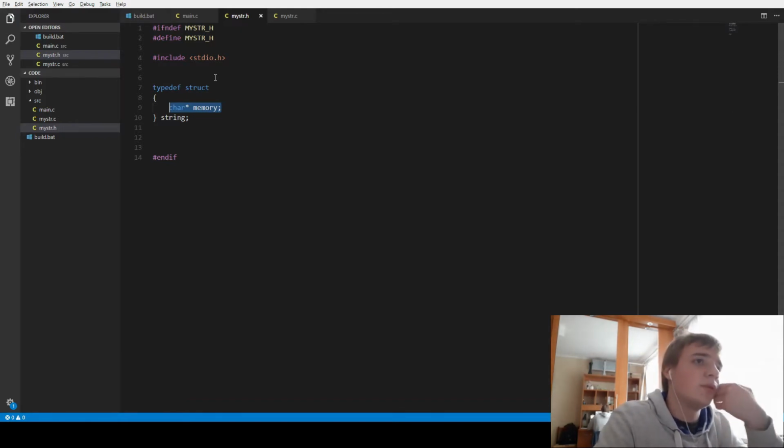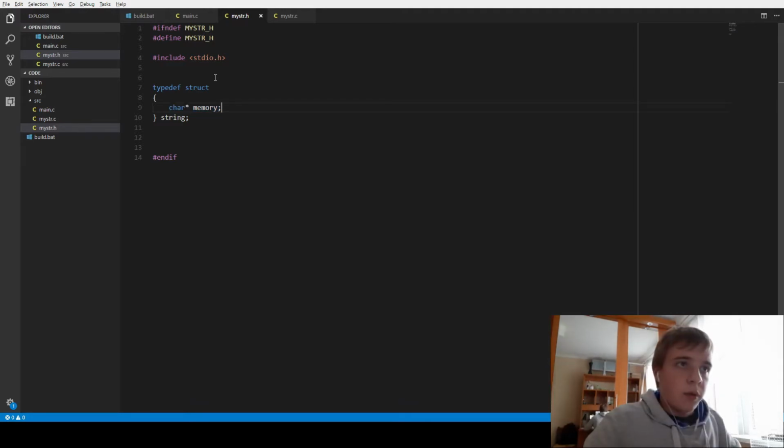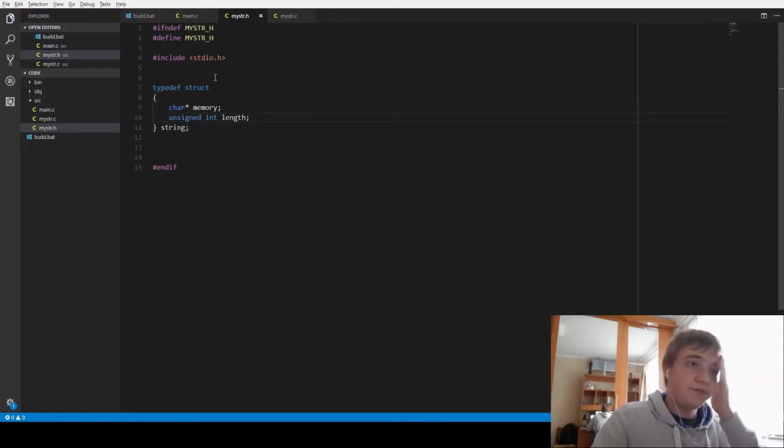I could call it also data or something. And unsigned int length. So length is gonna be the length of the string that we have in memory. In here, it's not gonna include the null terminator.